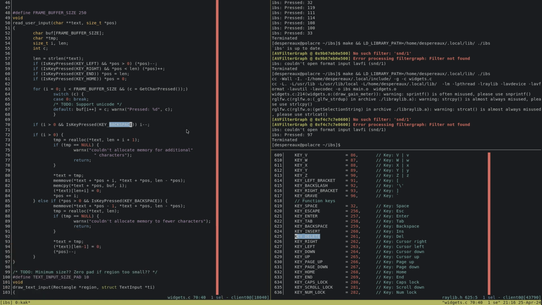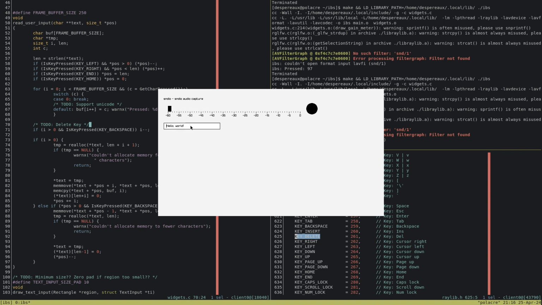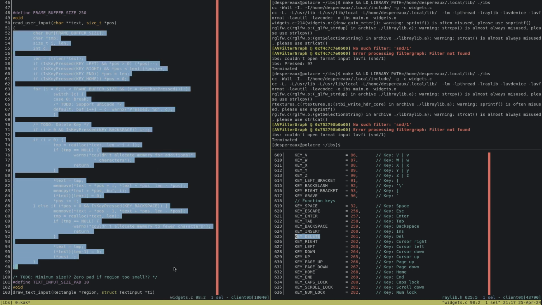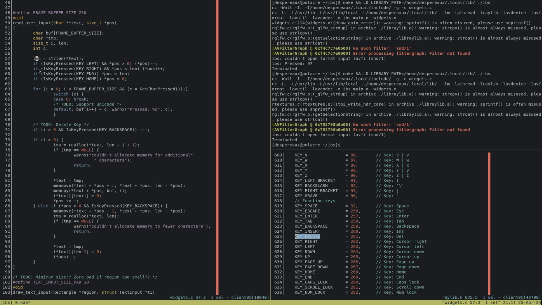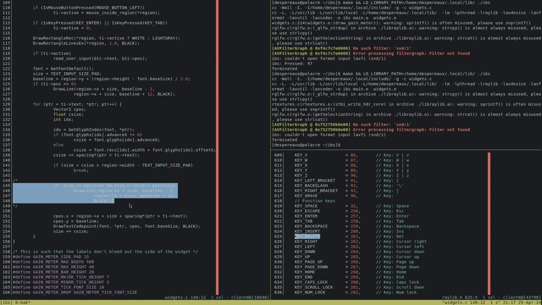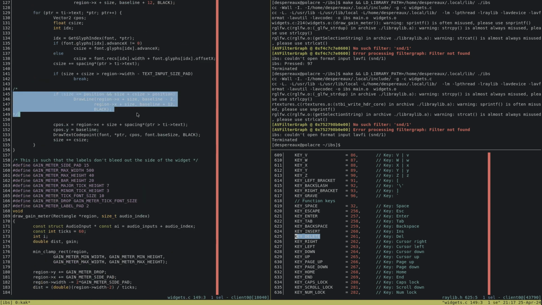Handling the key presses here is also deceptively tricky. You can see I'm adding a to-do because the delete key currently doesn't do anything. Because we're managing this memory ourselves, in the sense that we're not using a language that supports easy slicing and automatically manages the memory under the hood, it's deceptively tricky to just delete a character from a string.